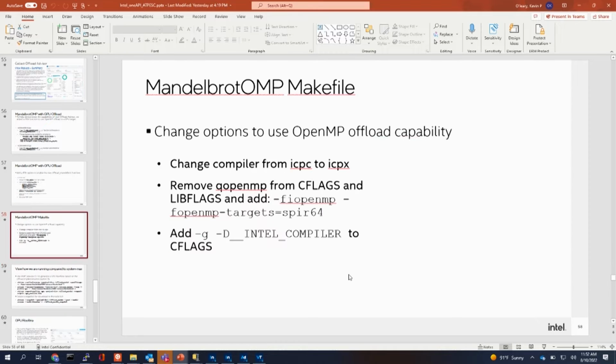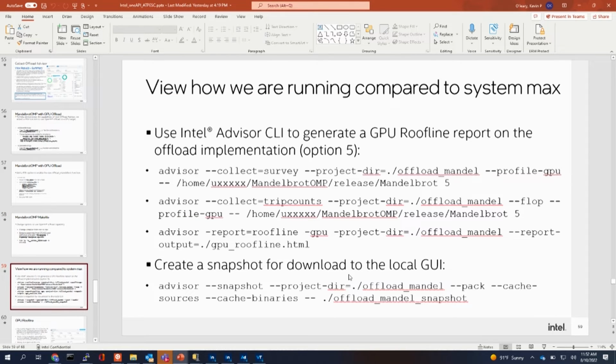Okay, a couple more tweaks. A couple more compiler flags you need. And then in this case, I'm specifying a GPU roofline. If you ran GPU roofline on the previous Mandelbrot code, it wouldn't show you anything because it's running completely on the CPU.